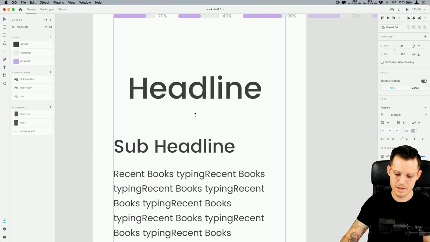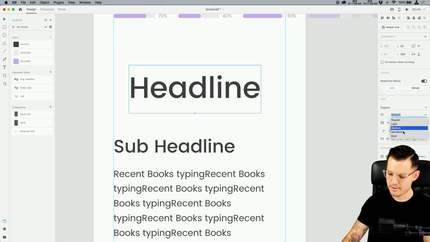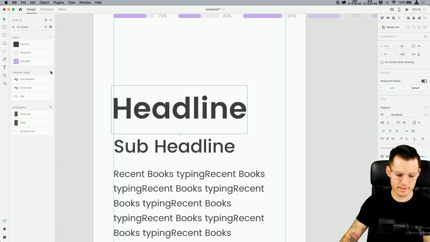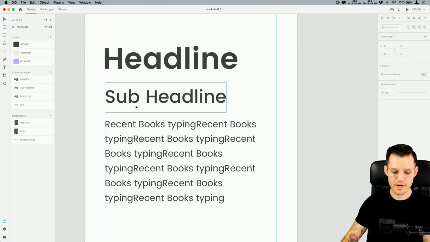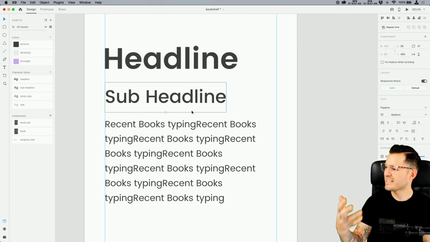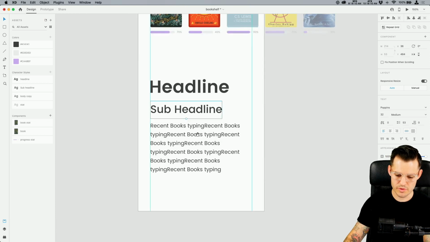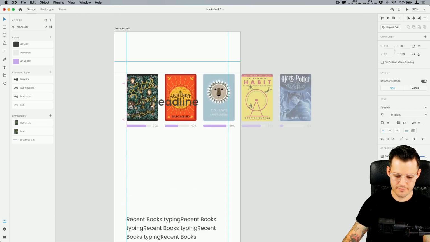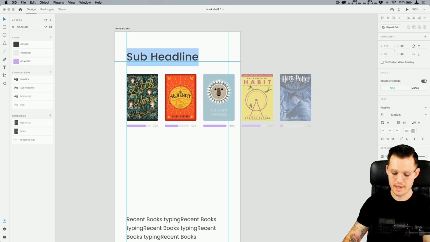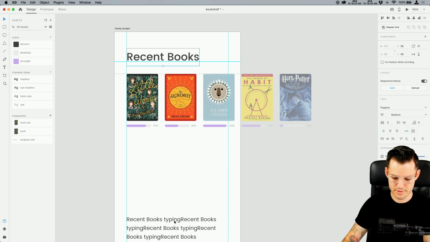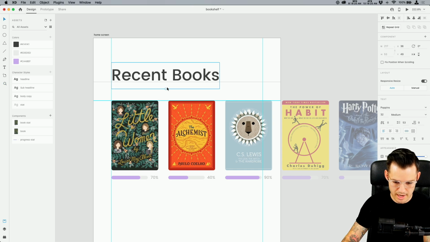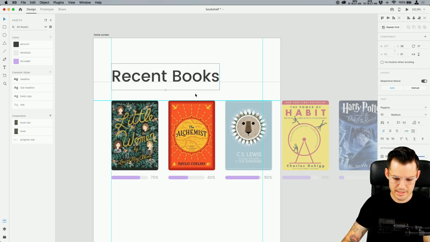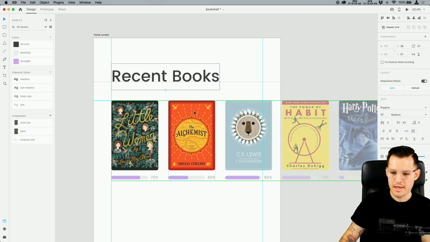Maybe it's a little too big, so bring it down and go up to semi-bold, and now you have your headline. Let's save that right there and call it headline. Now you've created a little bit of a typographic scale that you can use, okay? Let's get rid of our headline for now. I'm going to take our sub headline and put it up here and write "recent books" right there. We're going to leave some of this down here. Everything's looking pretty good so far. I'm just going to anchor the baseline of my text right there, okay?